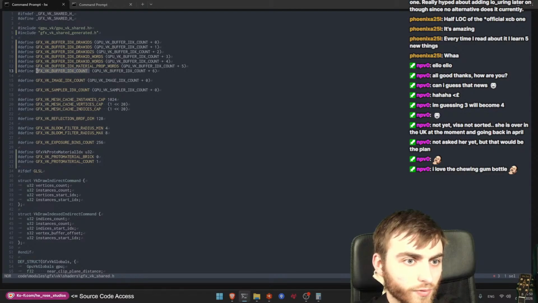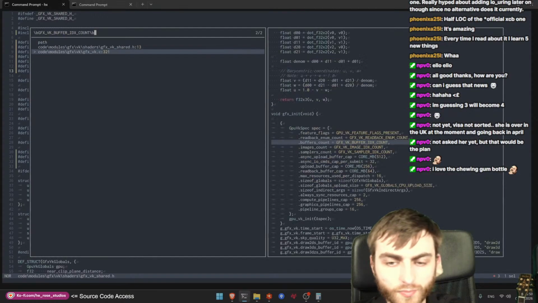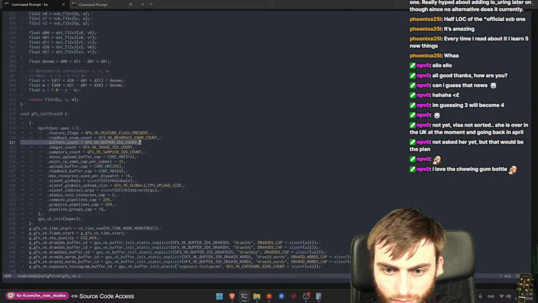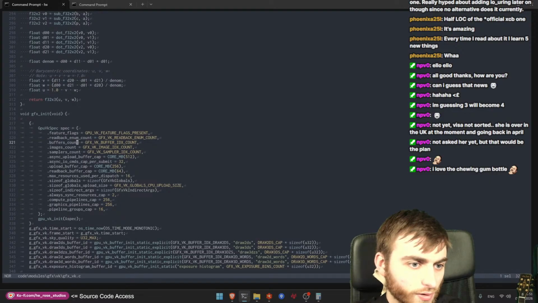Why can I move this around? What was the problem? So initialize GPU, buffers count. What's the point of this then?